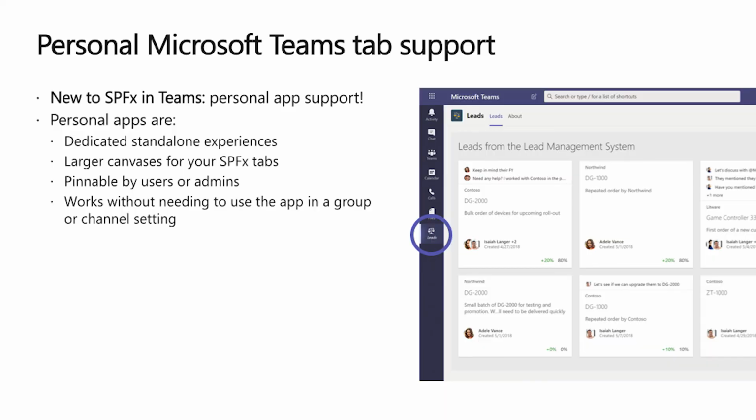So last but certainly not least, personal apps, as well as channel tabs, are mobile ready. So we expect to release mobile support for Teams tabs soon, and with it, you'll get a dedicated app tray on mobile so that all your apps are just one tap away. We imagine this being a great feature for first-line workers who are often on the go managing a retail store, stocking shelves, or doing field reports. This means your users can use your SPFx app on the go right from within Teams.